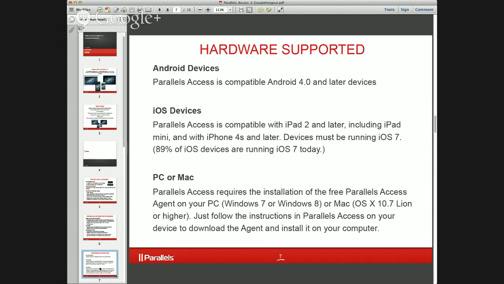I see the data about subscriptions that are being purchased on a weekly, monthly, quarterly basis, and without a doubt, the 2 year subscriptions are the most popular ones because people say, I want access to these devices, to these applications. I like the way Parallels Access gives me that unified user interface, in my case the iPad on top of the Mac or Windows application, and so I buy a 2 year subscription to not have to worry about it anymore. And that is actually true that it's the most popular subscription purchasable for Parallels Access.